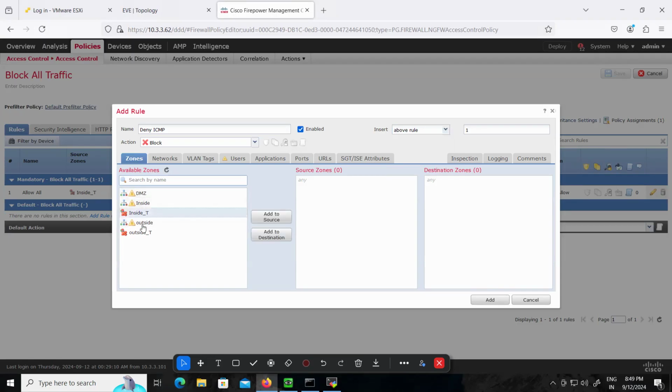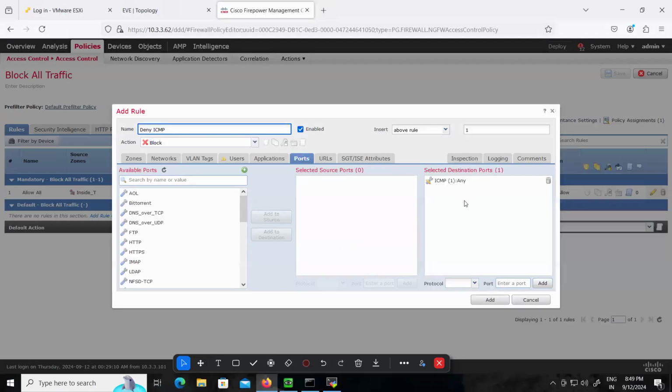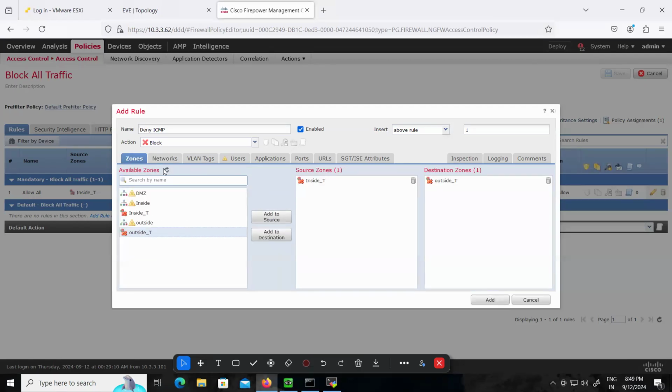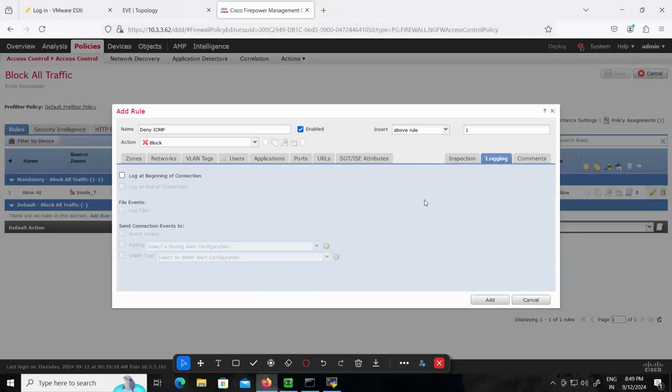Then from where to where, inside to outside, and the ports or application that I'm looking for is ICMP. This is the application that I am willing to block. From where to where? My inside network to outside network. Zones are done, networks are done, ICMP defined.